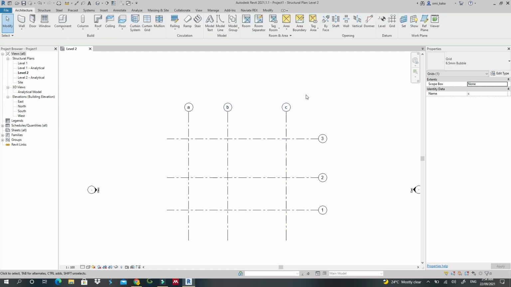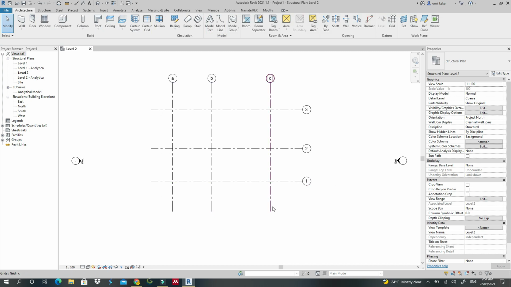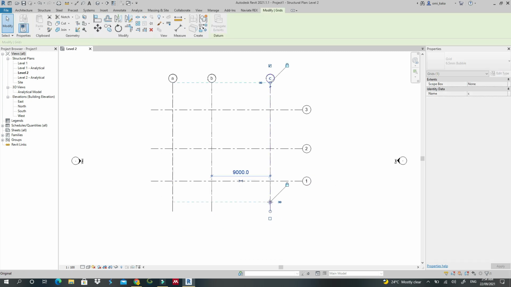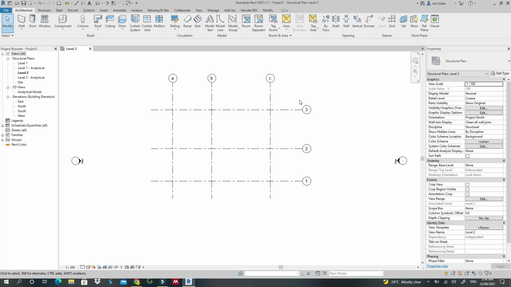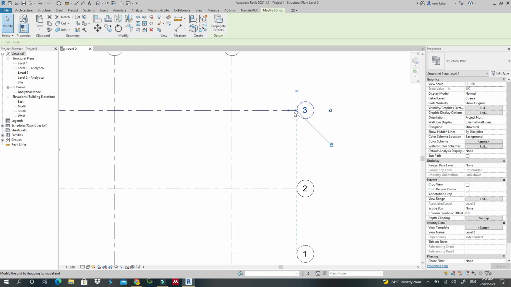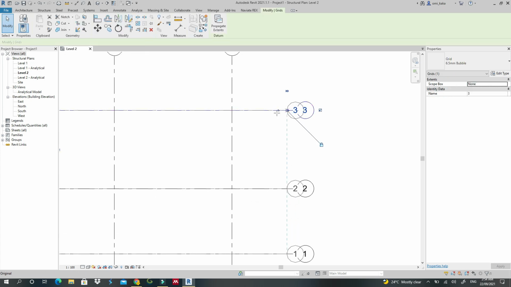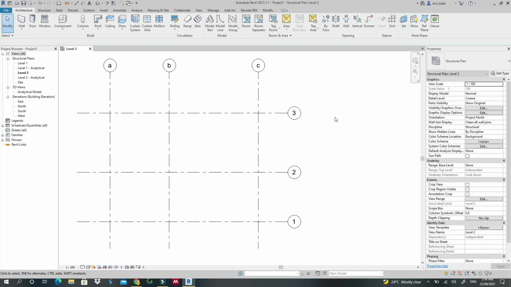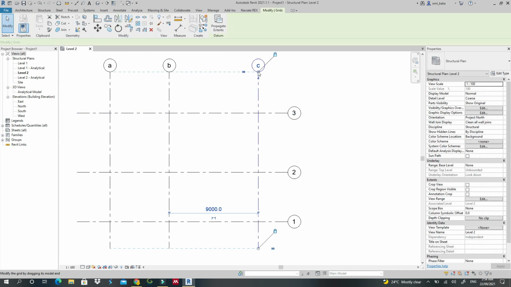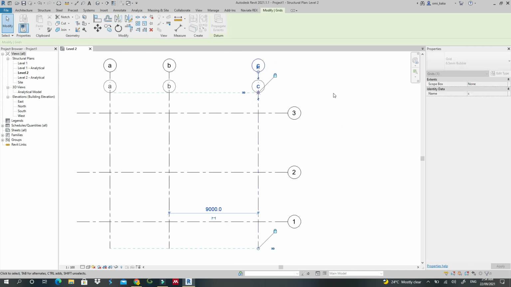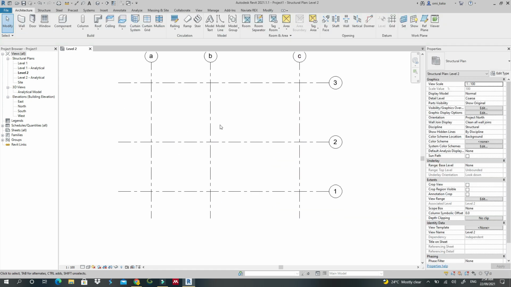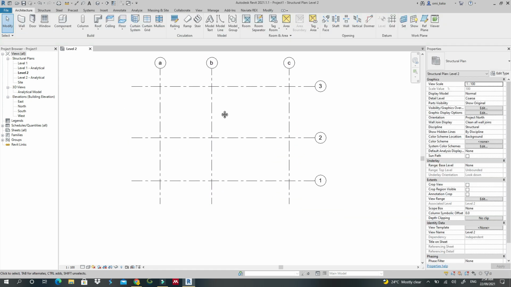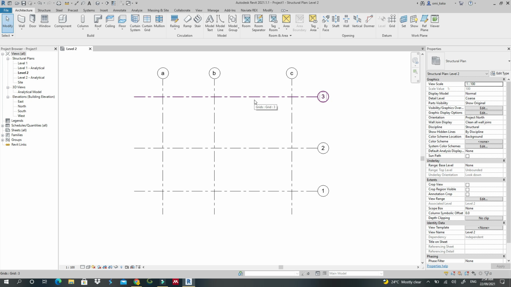After this, if I want, I can clean this a little bit, just drag it here. What you need to do is select, you see this circle thing, you can just drag it a little bit until where you want, and then you can clean your project a little bit. Okay, so this is the grid line that I choose to deal with. Just a simple structure.